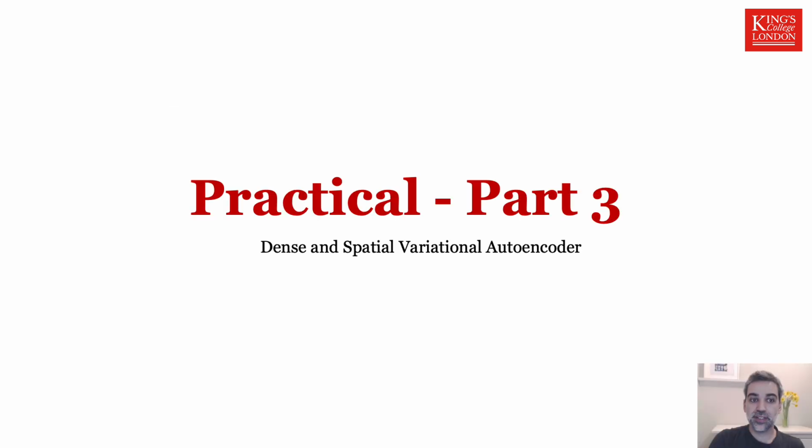In part 3 of the practical session, we're going to look into how we change a dense and a spatial autoencoder, which we developed before, into its variational variant. This means adding the mean and variance estimates as the code space, the sampling system, the loss function, and showing how we can backpropagate through everything and make sure that we can optimize the model. The good thing about variational autoencoders is that because you know the shape of the distribution of the latent space, you can sample from them, which means you can also generate new images from the model.